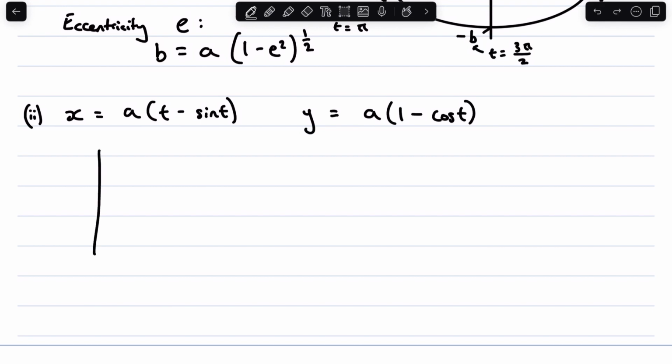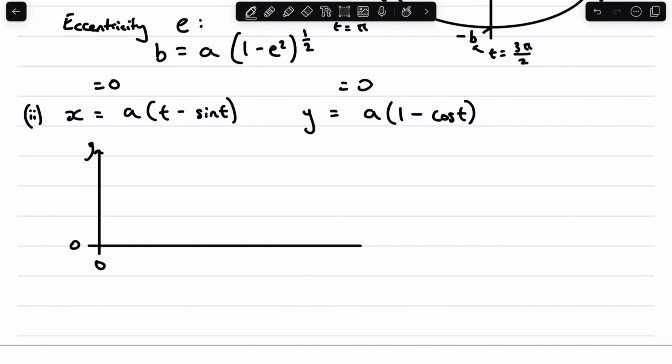So we could just start by drawing our axes, and we know that it's not going to be going below 0. So we could put our 0 here and 0 here, and as it's repeating, it doesn't matter that it's starting at 0 here, you can imagine it will repeat on the other side of the y-axis. So where is it starting at 0, 0? Well, is x going to be 0 when t is 0 and y is 0? Yes, so when t is 0, x is going to equal 0, and when t is 0 over here on y, it's going to be 1 minus 1, so we'll also have 0 here.